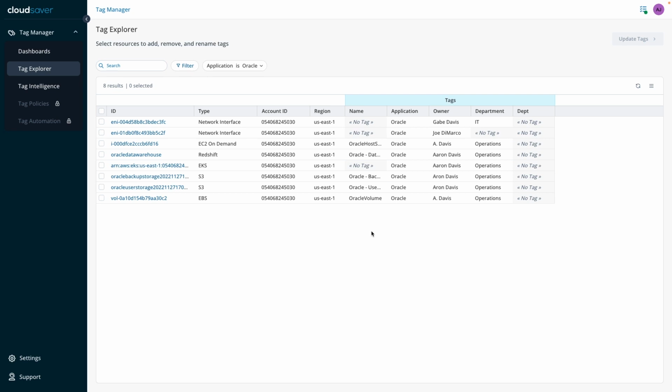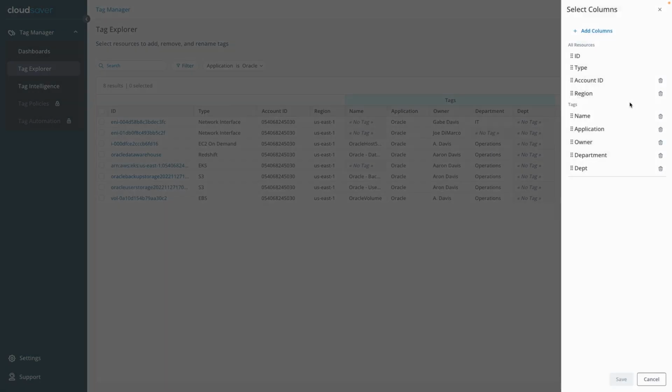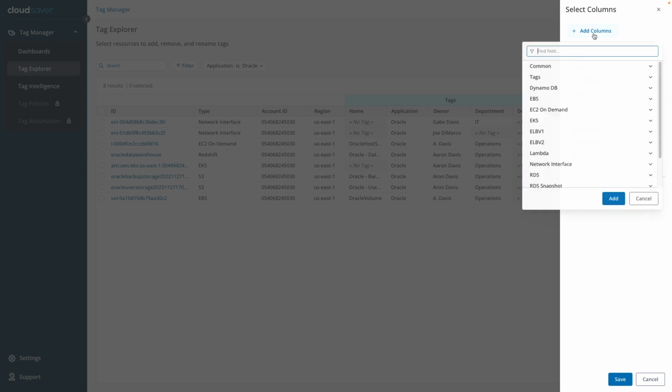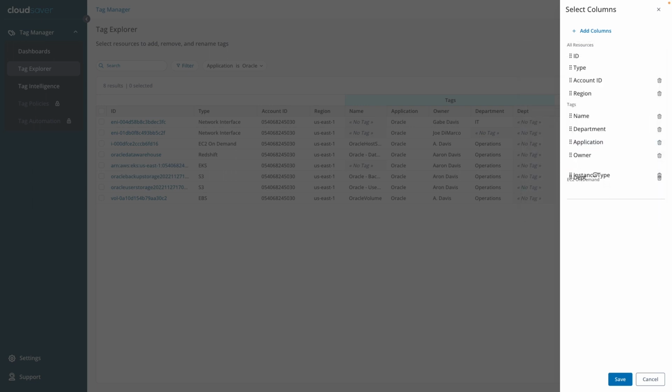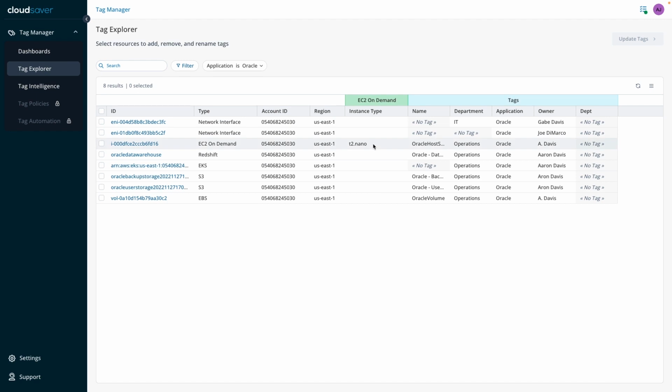You also can completely control the layout and configuration of this data grid. So for example, if you don't like the column layouts, you can go through and quickly change the location of any of these. You can add, you can remove different columns. And the cool thing is you're not really limited to just tagging data. We actually have access to all of the metadata. So for example, if you're looking for EC2s and you want to find, well, what instance type is this? You can add it as a column and then just drop that in here, hit save, and then instantly it's going to add in the instance type for all of your EC2s.